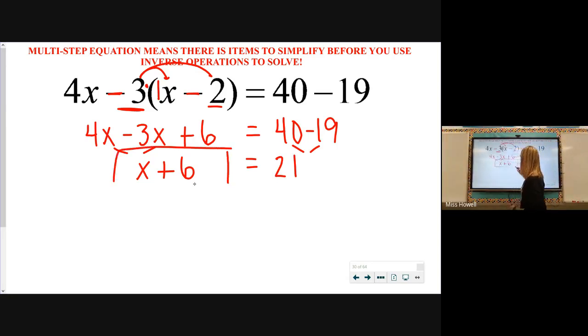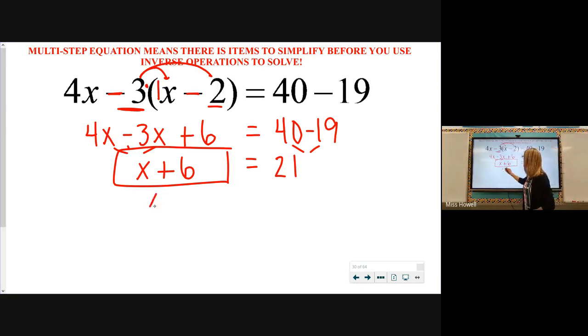Now that we're back in our most simplified version, when I look at my side over here that has x, I can now see the way that I wrote that there's only one thing inside there to do, so this is going to require one inverse operation. If I put 1 times here, there will be 2 things inside of there, and it will require 2 inverse operations to help you solve, but both versions will get you to the same exact result. I'm going to go like this. I'm going to cover my x and get rid of add 6, and I'll be done.